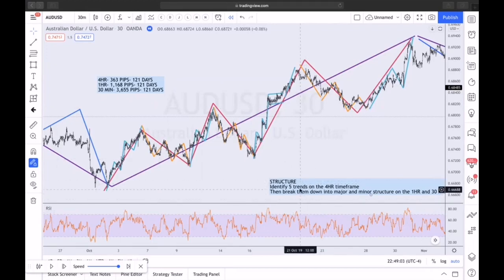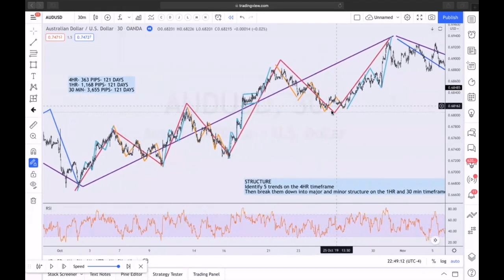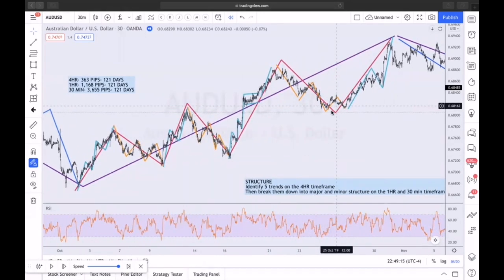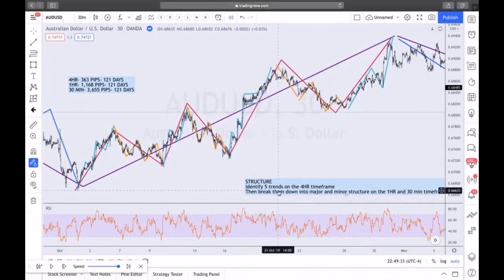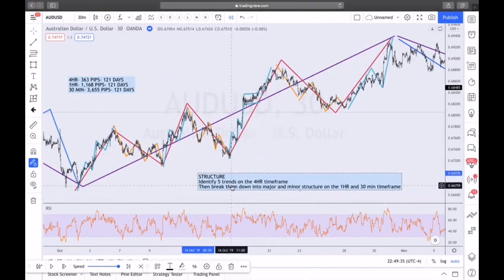Now, I do want to tell you, when you do this assignment, you might be confused at first. Keep going and you will start to see your structure. I've been doing this for a while, so I can see structure like the back of my hand, but this is why practice is very key and essential. It's no different than a parent going outside to show their child how to play basketball. The parent can show the child all day long, but until the child goes out and literally practices how to shoot the ball, they will not get it. So you have to practice this assignment in order to understand structure.